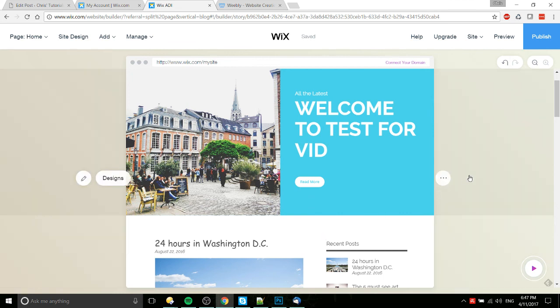Oh, and I should mention, if I didn't already, that when you do pay for the premium version of Wix or Weebly, you don't have to pay for your own web hosting. So the money that would go into the web hosting anyway is already included in your Wix payment or your Weebly payment. Food for thought.